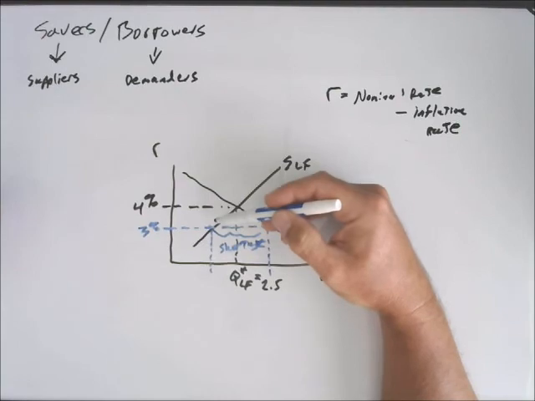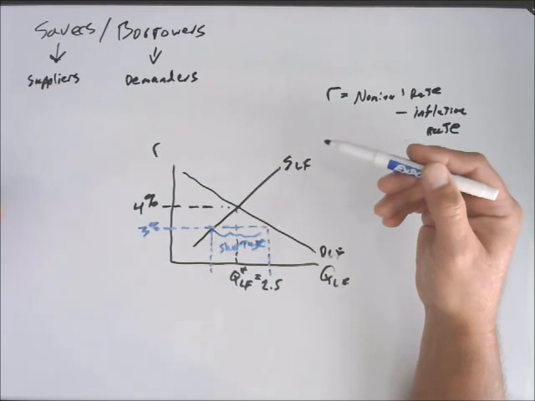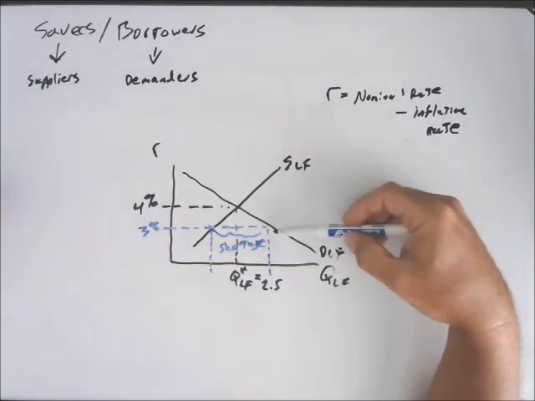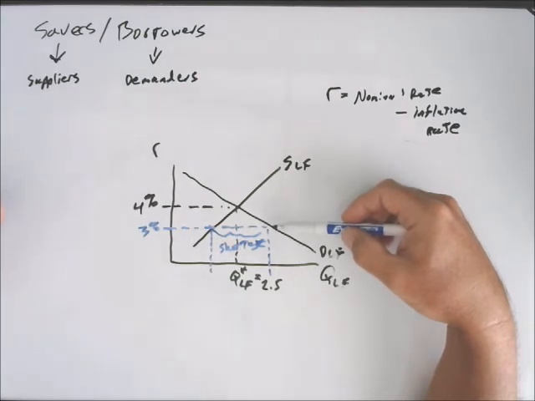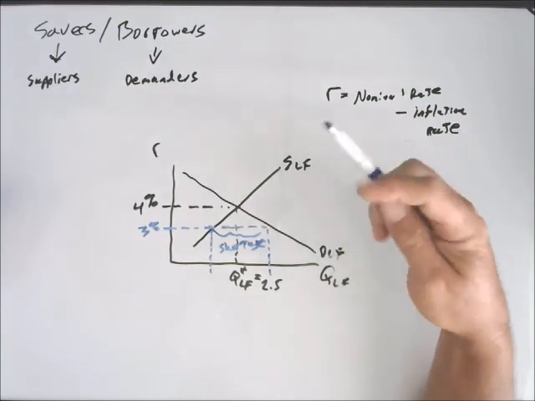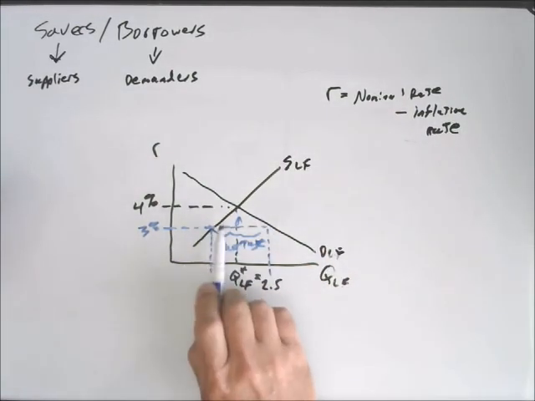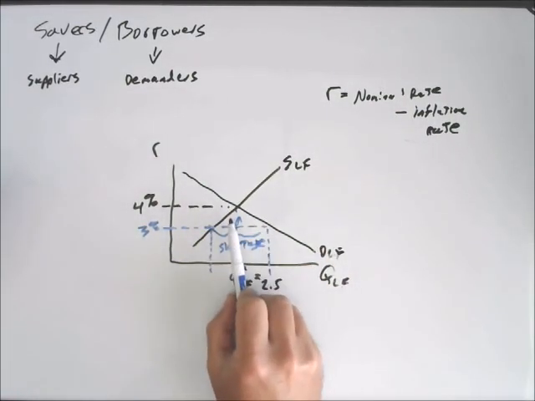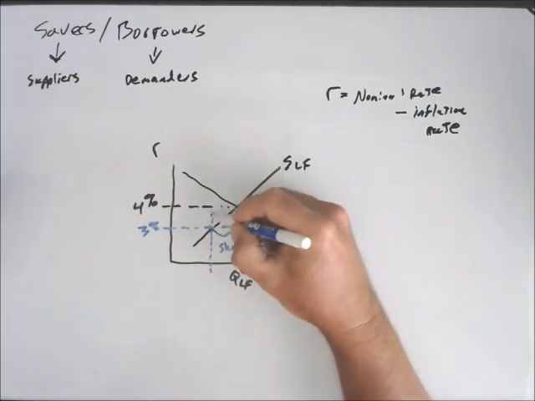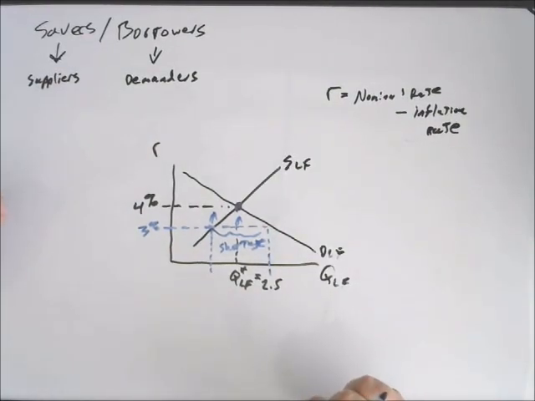So banks have already depleted savings accounts. They've let all the money out that they possibly can, and they still have firms coming in filing applications to demand funds. Well, you've got a lot of people standing in line waiting for something, waiting for loanable funds in this case. A lot of firms that want to demand loanable funds. Well, guess what? The banks can exploit this by jacking up the interest rate. And when they do, they entice people to save more, but they also entice firms to borrow less. And eventually, again, the market will equilibrate at that real interest rate of 4%.